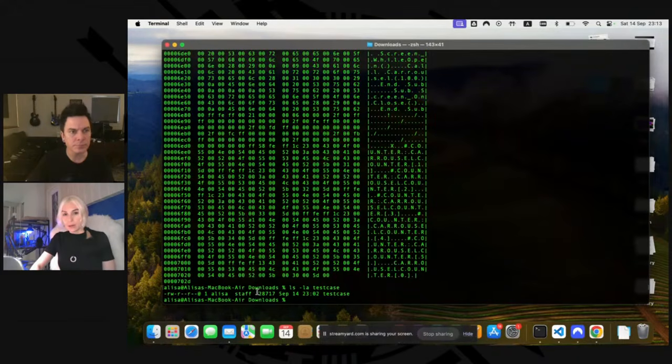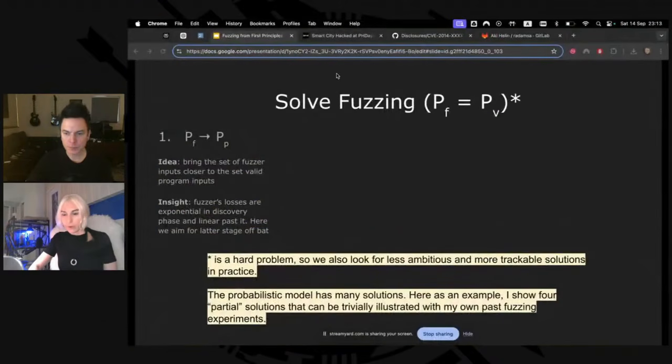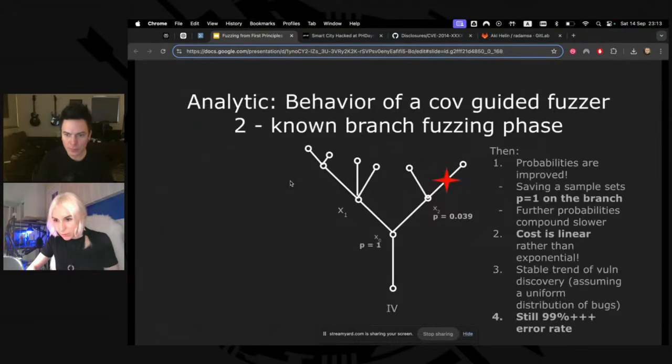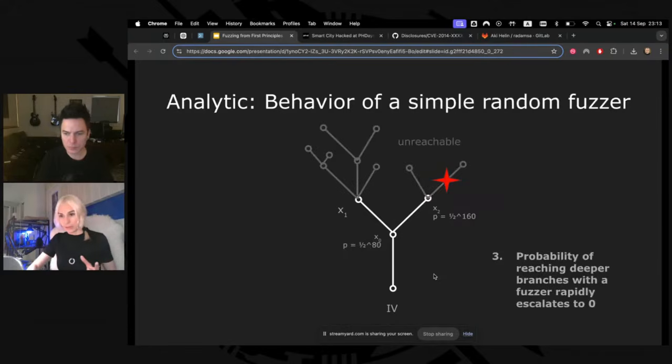And even coverage-guided fuzzing will never, ever discover all of the branches. Because of this exponential explosion here, as our file gets larger, the fuzzer has to deal with a very huge input space, basically.